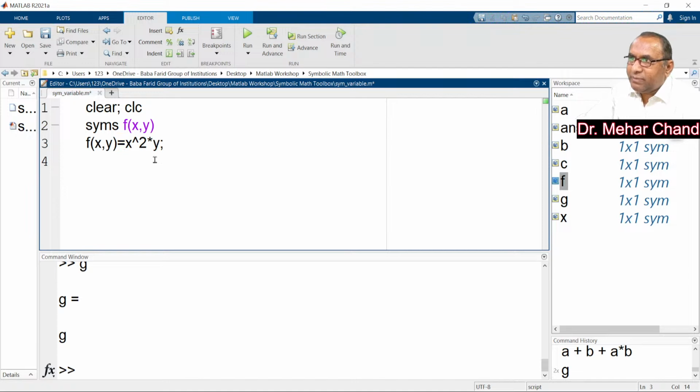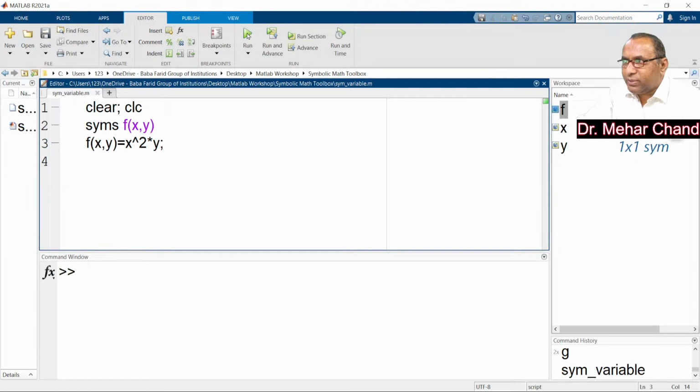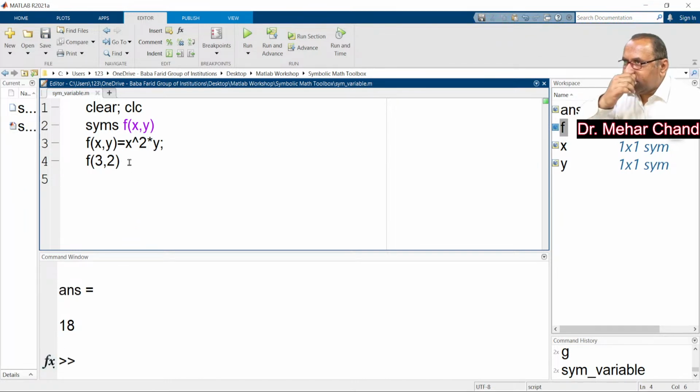Press enter. When I run this code, you can see in the command window there is no error. Now if I want to pass the values 3, 2, this is the returning value.